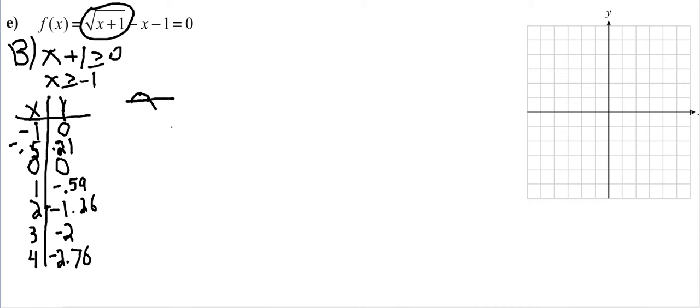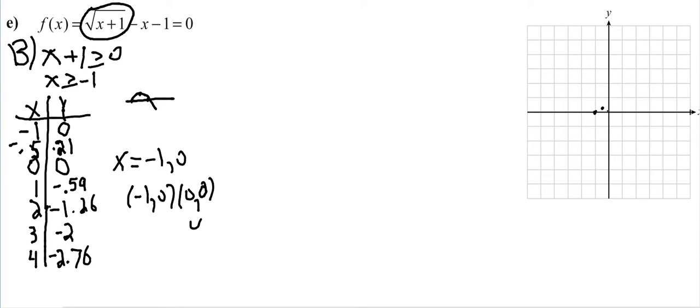Okay, so now we know that when x is negative 1 or 0, it's going to be touching the x-axis. So we can write x equals negative 1 or 0, meaning the points would be negative 1, 0, and 0, 0. Kind of looks like a smiley face there. Anyways, so now we're going to plug these points in. So negative 1 at 0, and then negative 0.5 at 0.21.